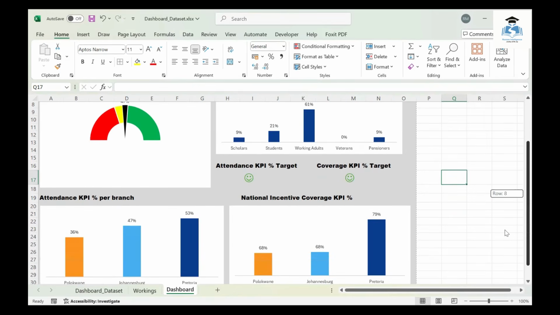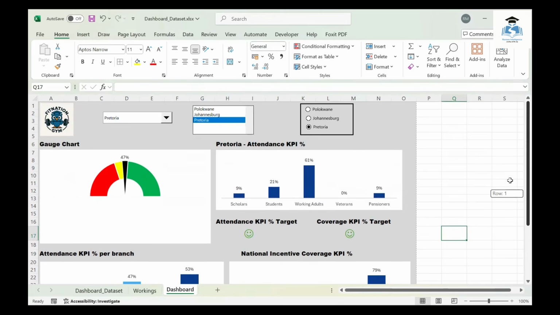Okay. So this is what they wanted you to do. But remember, you are not supposed to use all these. You choose either the combo box, or the list box, or the option buttons. Then here you can also put the heading of the dashboard that you are working on.